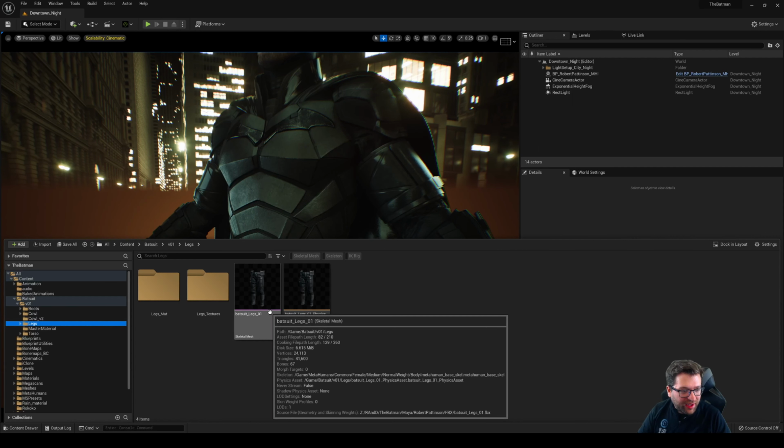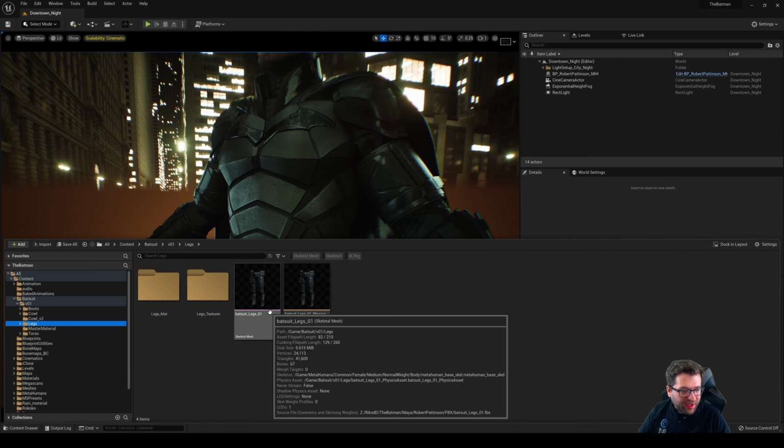And once this loads up, we'll see that the skeleton is pretty much, you can see our Chaos Cloth engine working also in the background, which is really cool, by the way. But you can see that this is listed exactly the same as all the metahuman skeletons. Okay, so this needs to be your top priority when getting this out of Maya. It needs to be exactly the same. And trust me, there's some trial and error that I had to do to make sure this was coming in correctly.